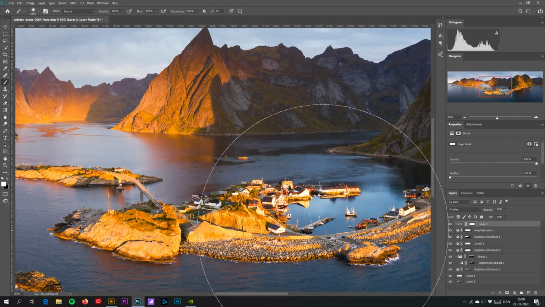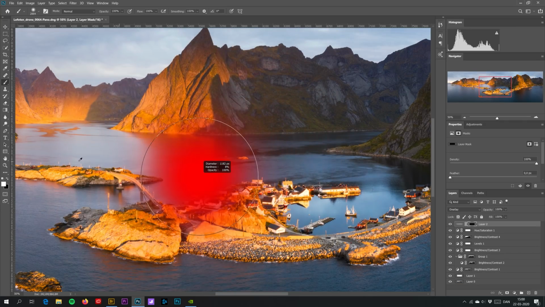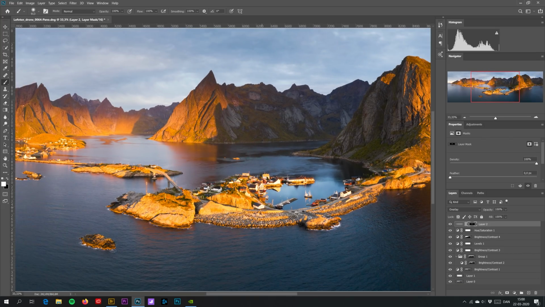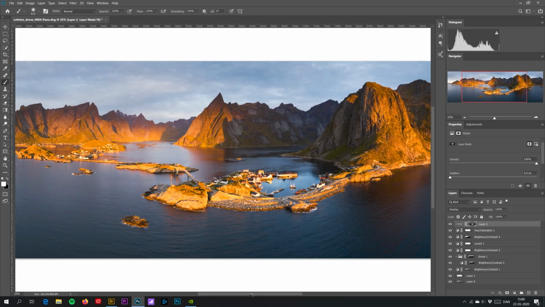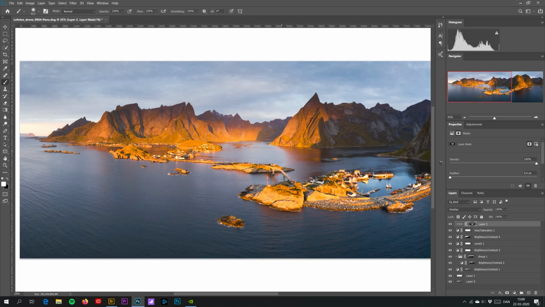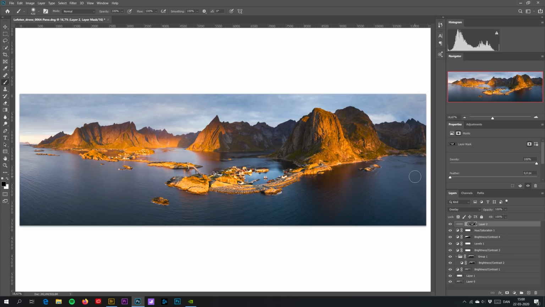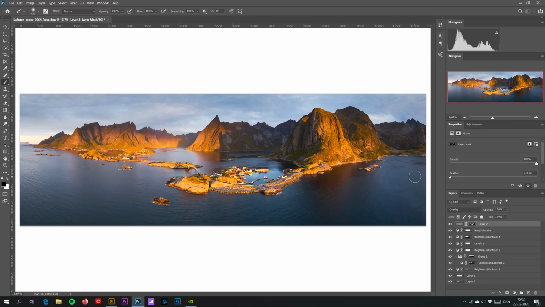Zoom in, put a mask on that one, Control I to invert it, and just paint in where you want the image to be a little bit sharper. Basically just on the cliffs here and on the foreground town. There we go. Maybe not so much on the water. So this is more or less the finished image. What I would do now is put it away, and when the lighting in the room has changed, because this is basically midday, in the evening I would look at it one more time and maybe change the colors and contrast a little bit more, maybe get some feedback from my feedback group.